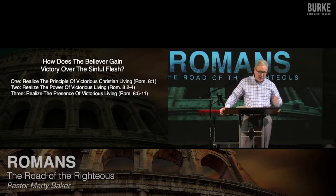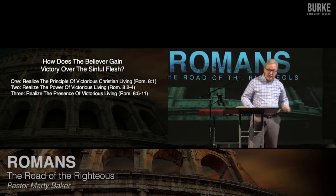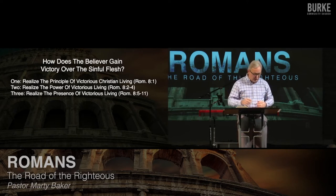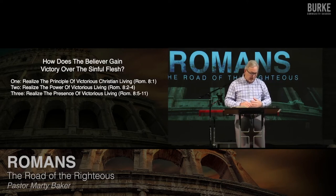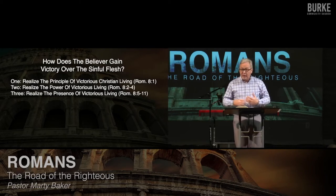Once you're justified by faith in God's court of law, the gavel came down, you have the righteousness of Christ. You are not guilty anymore in God's court of law. You are forgiven, based on your faith in Jesus. Once you realize that lofty theological position, that leads to new living. Point 2, verses 2 to 4: realize the power of victorious living — that you are freed from the shackles of who you used to be, and now you are a free person to follow your new master, Christ. Verses 5 through 11: realize the presence of the power in your life. The power is the Spirit of God, that you can tap into.